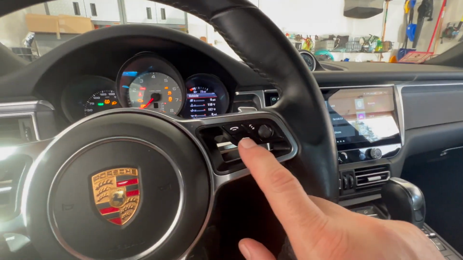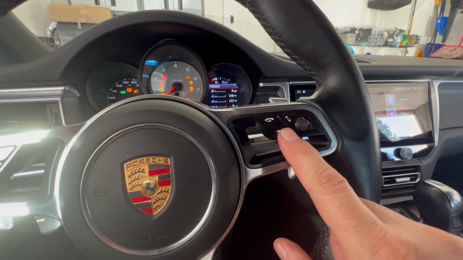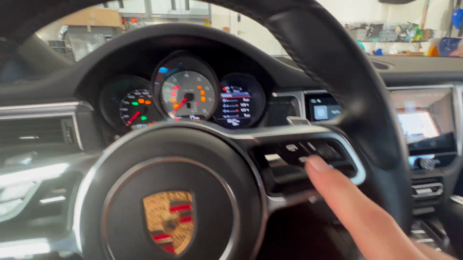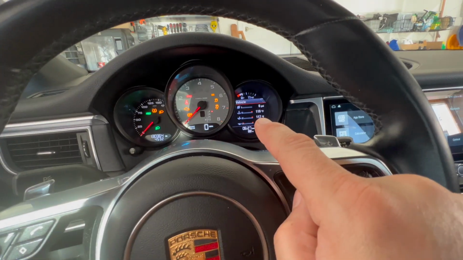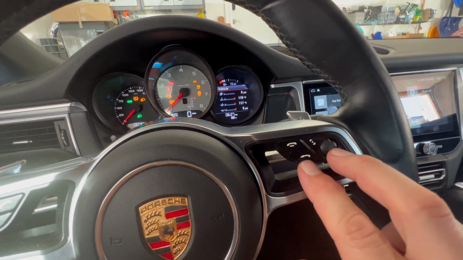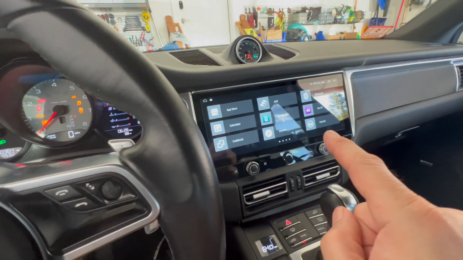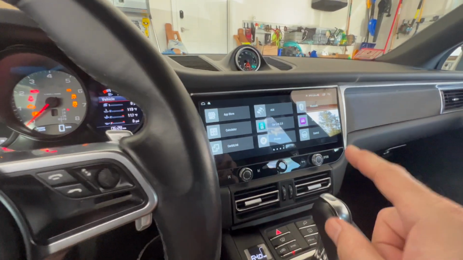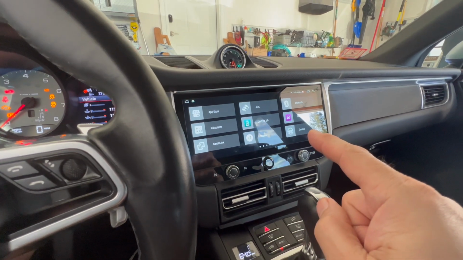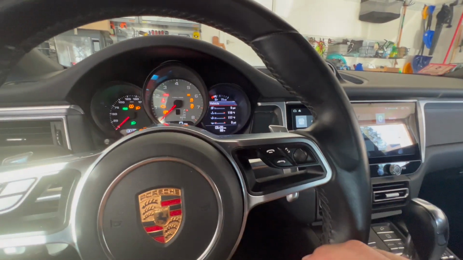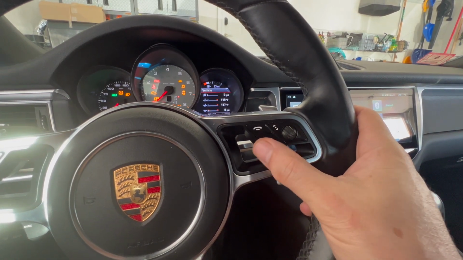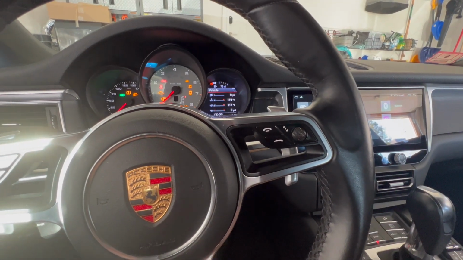Yep, they don't do anything, which is okay because you want these two buttons reserved to control the multifunction display. If these two buttons were controlling this, and then you wanted to do something here, you would be controlling the screen unintentionally, right? So you really don't want that. So this is good. Those are the steering wheel controls.